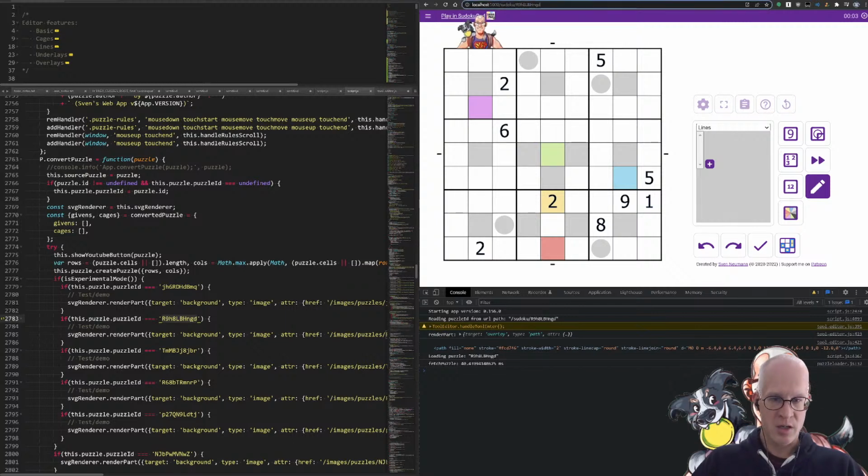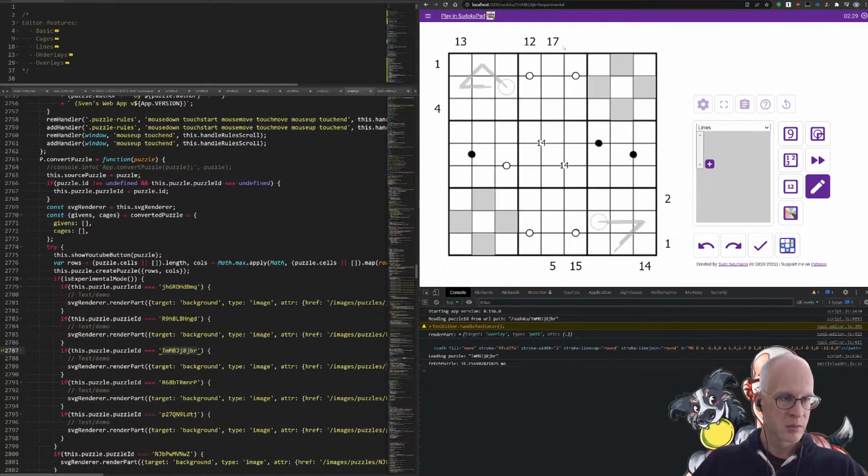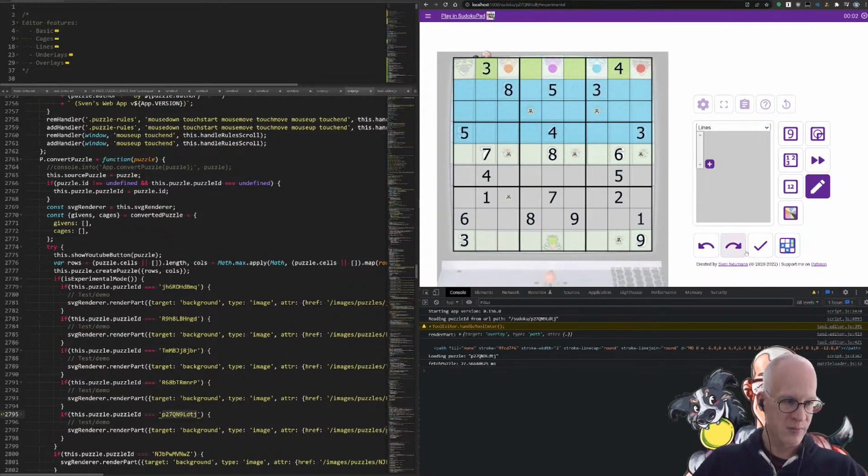And I think currently I have to add experimental. Yeah, so for example, this would be the Pac-Man puzzle. Or this one. Not this one, that was just a test. Yeah, something like the Frogger one, right?